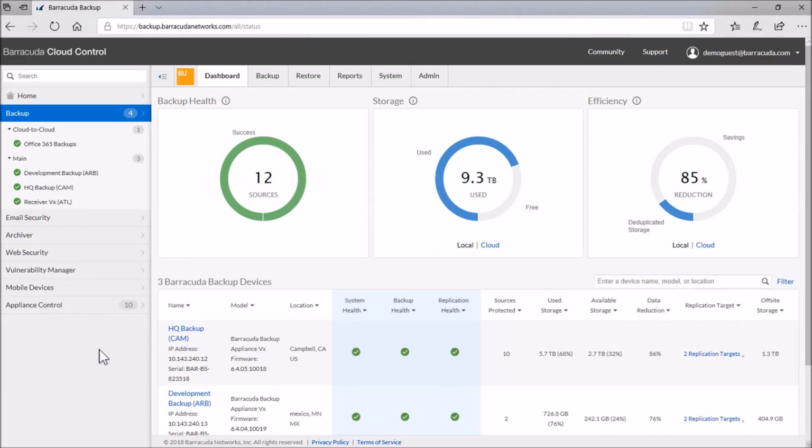The Barracuda backup appliance is powered by Barracuda MSP. So most of what I'm showing you today is actually based within the Barracuda Web Console, or Cloud Control. The Barracuda Cloud Control site provides a great way to be able to see all of your Barracuda appliances on a single pane of glass.